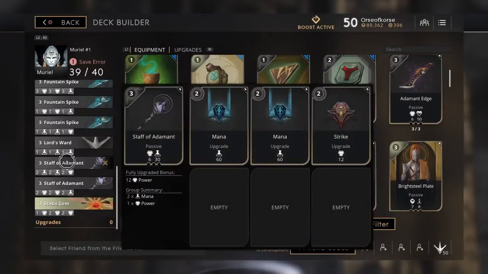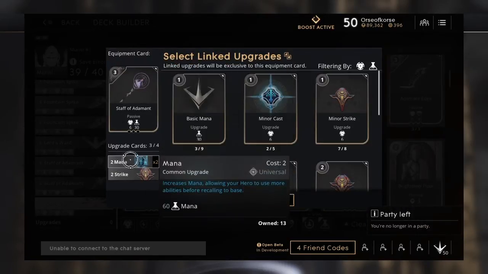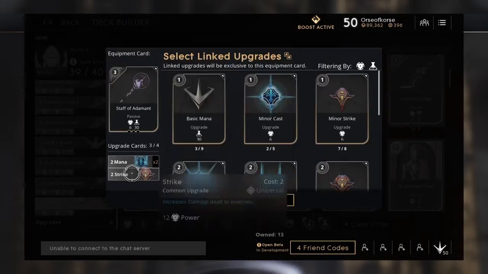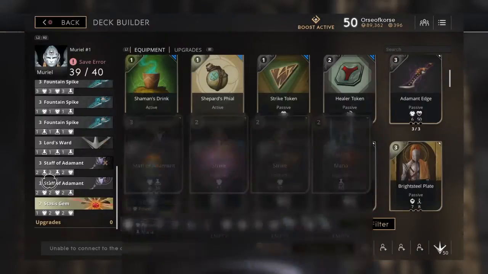Now, the cards that I will usually equip first are my Staffs of Adamant. This one is 6 power, 30 mana, and then 12 power once you fully upgrade it. I equip this with 2 manas and then a strike. This gives me a decent mana pool, and a little more importantly, it gives me that damage so that I'm actually a threat, because that's what I want.